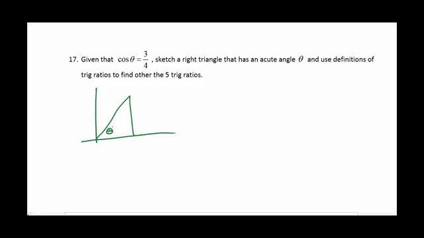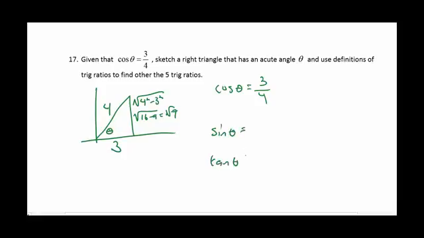Well, 3/4 cosine is adjacent over hypotenuse. So we're going to set that equal to 3, that equal to 4. On the other side would be 4 squared minus 3 squared. So 16 minus 9, so that's actually square root of 7. So then from here I want to go in and find all of my trig ones. And let's see, cosine, sine theta, tangent theta. Let's get those 3 first, and then we'll go find the reciprocals. So sine theta would be square root 7 over 4.